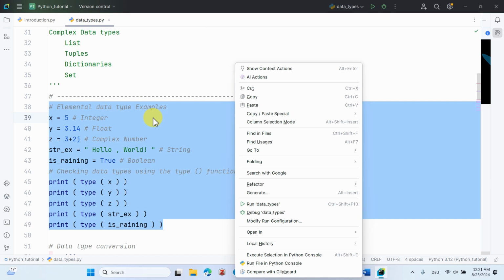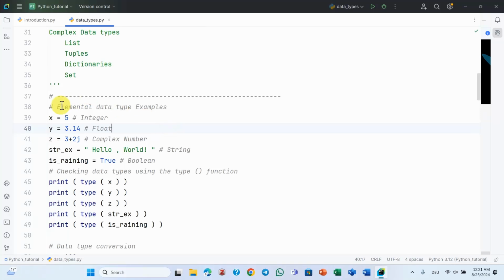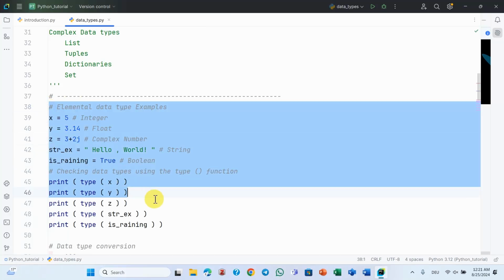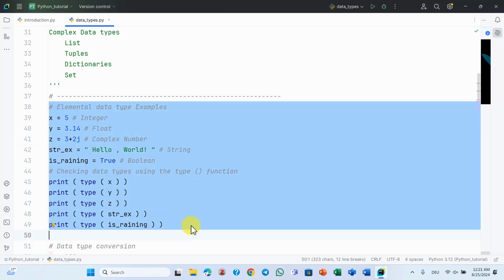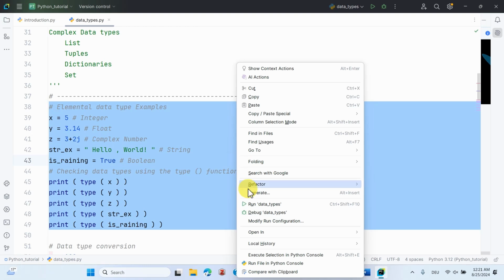Sometimes you will have a file with 1,000 lines, but you want to run only 1 or 2 lines. In that case, you just select the section of the code that you want to run, then right click and click here, execute selection in Python console.